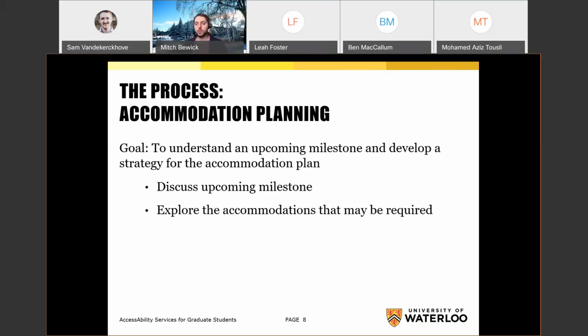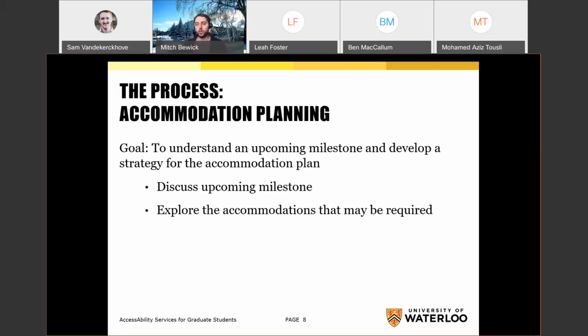And so that might be built into the accommodation plan to work with our learning strategist, develop a work back plan in terms of identifying what might be a more feasible timeline for you to register with our office and what you might need to be able to meet that deadline. And that can then be presented to the academic unit as well. We might be exploring different ways in which the deliverable can be performed. Maybe there are other variables that we can look at, a little bit more flexibility with the timeline, but also how it's presented and how it's delivered as well.